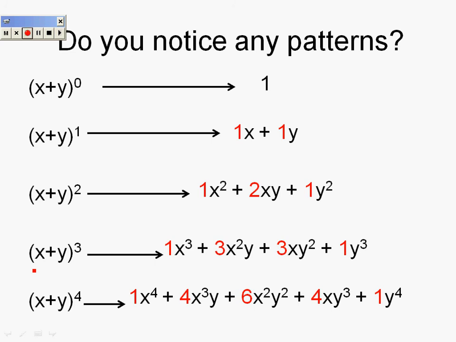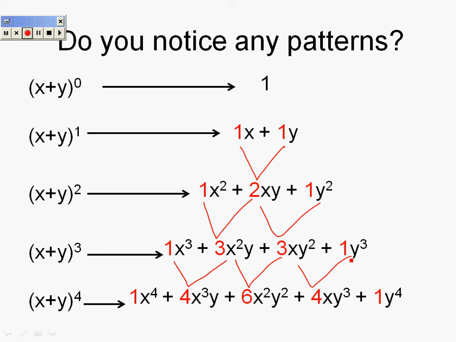To get the next row, you add the 2 numbers directly above it. 1 plus 1 makes 2, right? 1 plus 2 makes 3. And then 1 and 3 make 4. 3 and 3 make 6. 3 and 1 make 4. Okay, so if I wanted to do the next row, we could do that now.